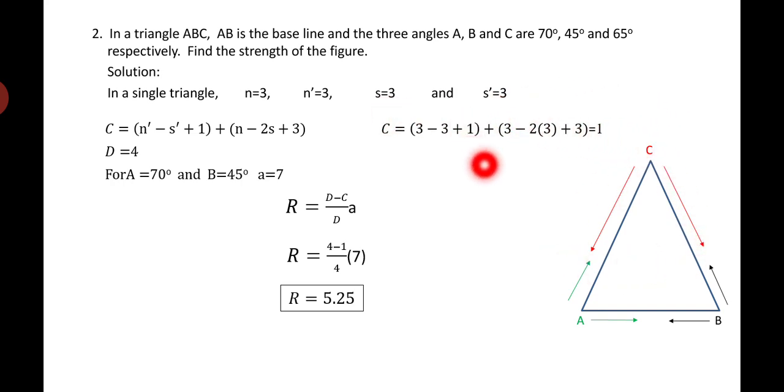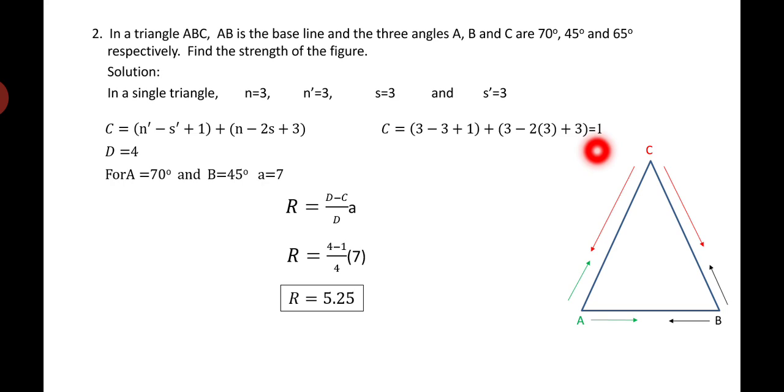So by using this, you are going to have C equal to 1, and capital D is equal to 4. Capital D is the total number of directions observed, forward and backward, excluding those along the known or fixed line. That is the sum of directions observed forward and or backward, excluding those along the known or fixed line. So this is very important to understand, to calculate the D value here.